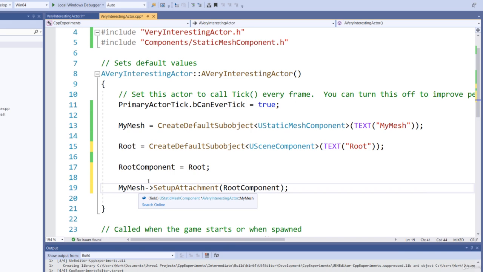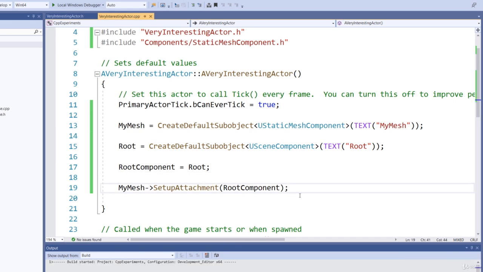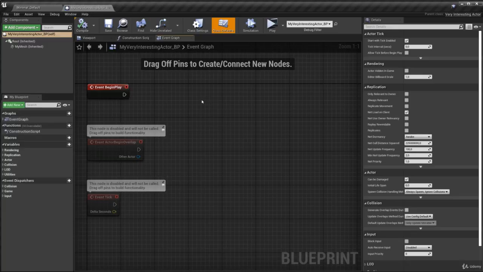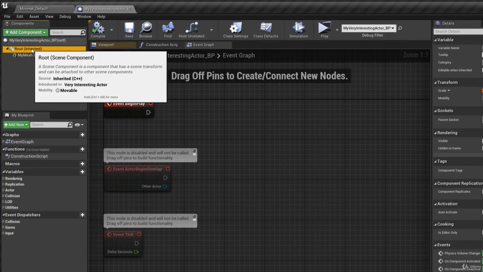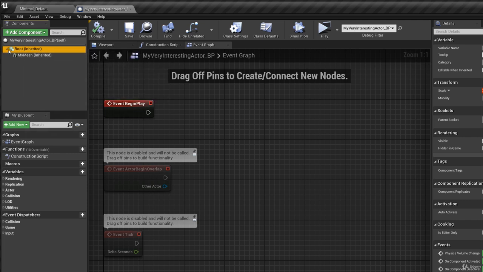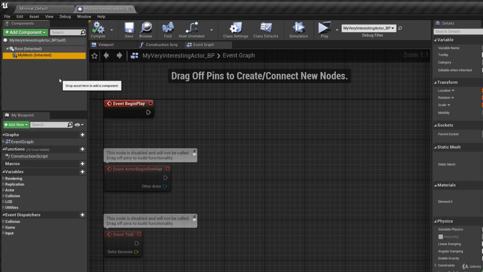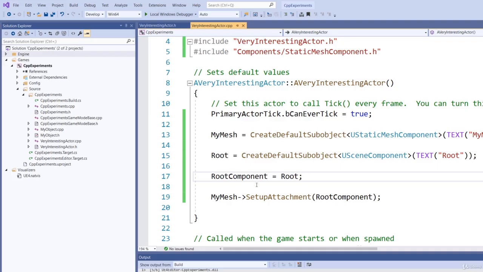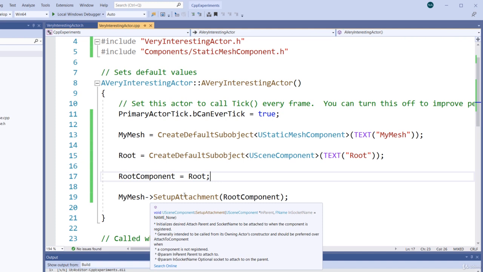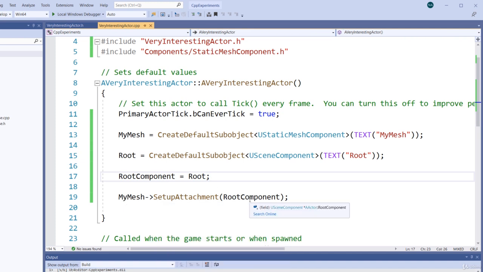So this will attach my mesh to whatever is the root component. And I'll build and run this. Right, so as we can see, we have the root. That is now the root component. And then you can see you have this drop down, and now you have my mesh, which is now attached to root. And so back in the .cpp file, again, my mesh is attached to root.